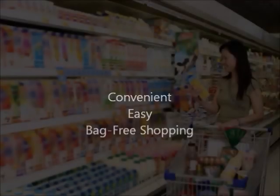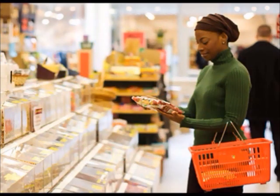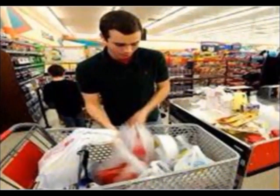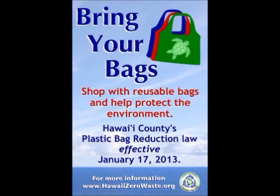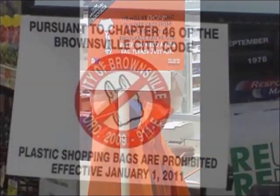Shopping in the store is pretty convenient — it's easy to find what you need, put them in your cart or basket. But then there's the checkout line: you unload all your items, they get packed into bags, the bags get packed into your cart, you cart the bags to your car to load again, or strap the bags on for the long walk home. Plastic bags are becoming a worry — many communities are banning bags or charging fees. Reusable bags are an alternative.